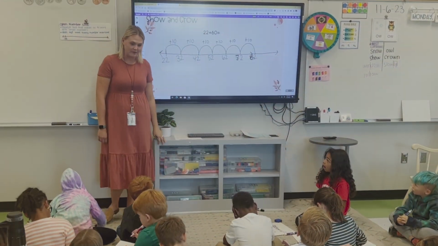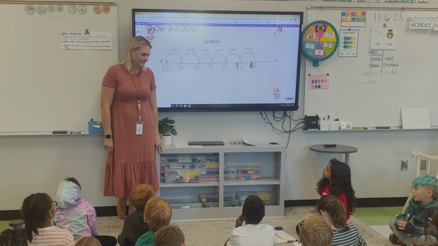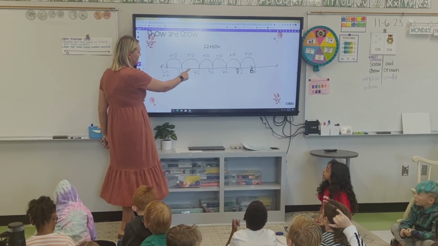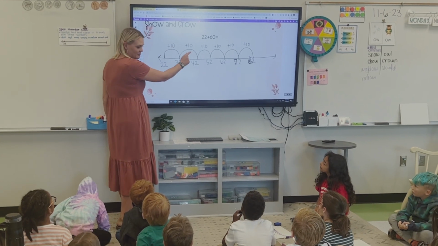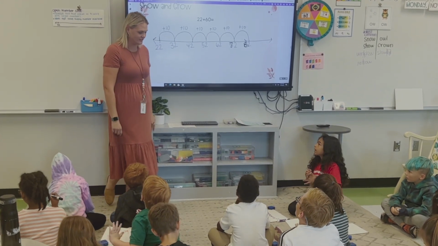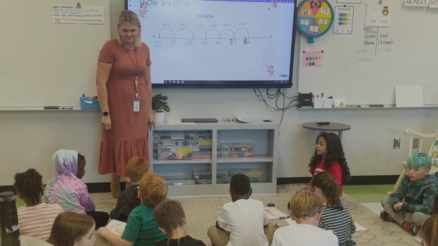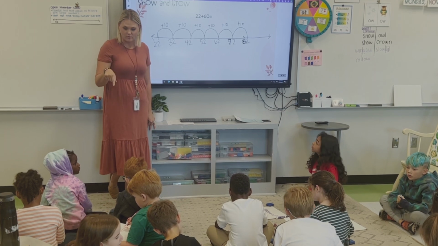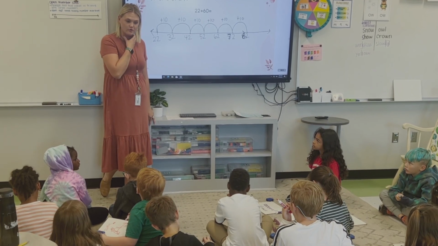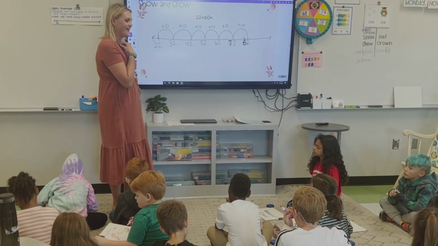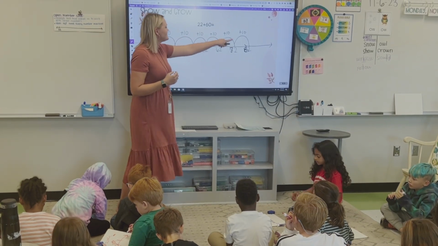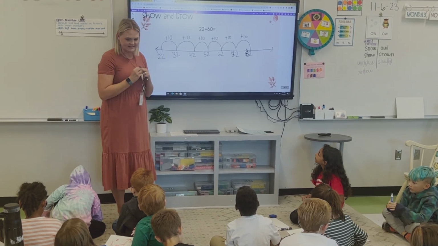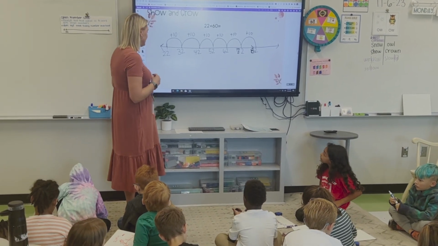I almost ran out of number line. I was about to have to make my number line bigger. That can happen sometimes, can't it? I noticed that some of your 10s were really big at first and you had to go back and make them a little smaller too. I tried making them faster by doing 20, but that was harder. Oh, you were going to try to add 20, like a jump of 20? I want to talk to you more about that later. So when you add 6 jumps of 10, you get the answer: 22 plus 60 is a sum of 82.